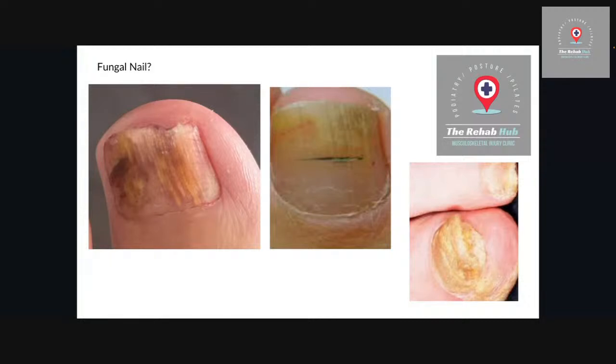It would get to a certain point. She'd been seeing podiatrists for years, like 30 years, managing this. Probably spent, I don't even want to imagine how much she'd spent over those 30 years getting this conservatively managed. So she came to me and we removed it fully and phenolized it, so it won't ever be a problem for her again. So there's different options depending on what you're looking for.